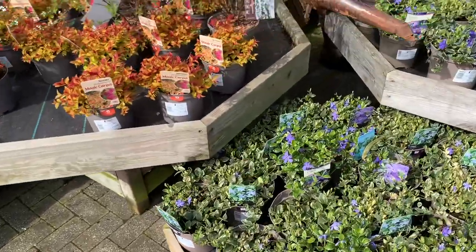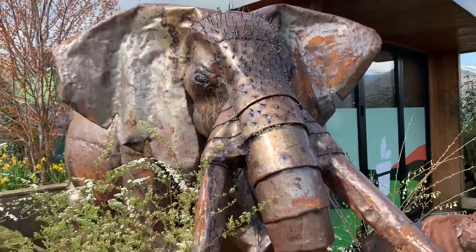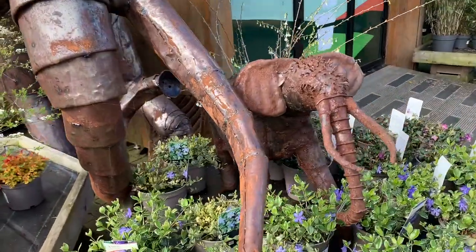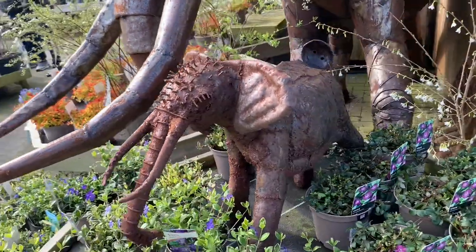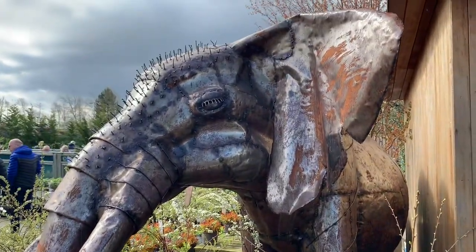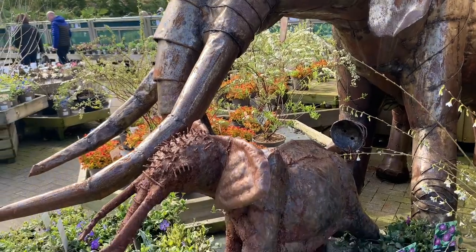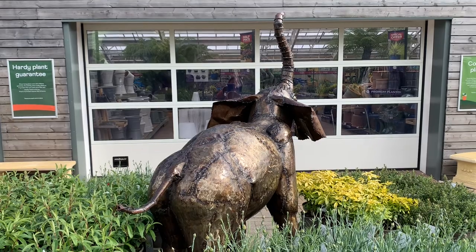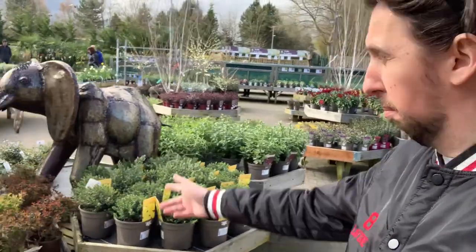Oh my good god - if you want a feature for your garden - it's like a life-size elephant! And a little baby elephant - an eleling, a lingophant! Look at him there with a spiky head. I imagine birds can't crap on him - that's pretty awesome. Can't shift for elephants in this gaff.